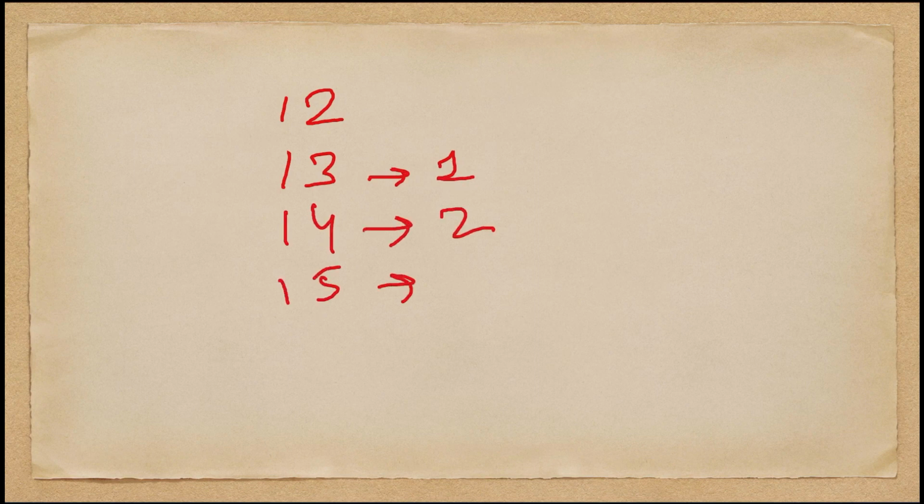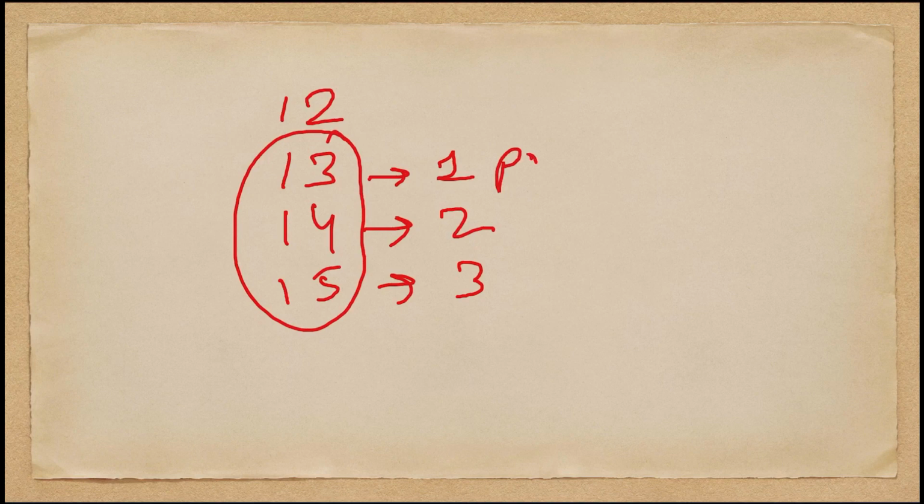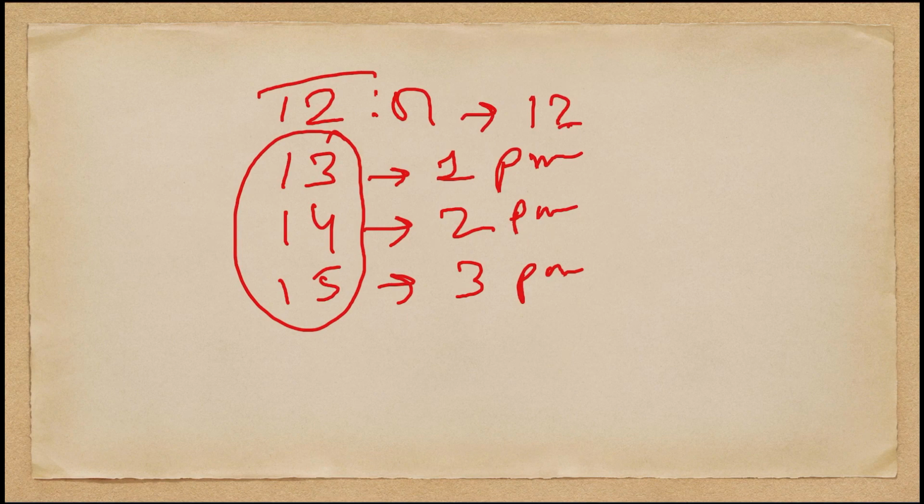One more thing you can do is you can just count. For example, from 12, you can just count. 13 means 1, 14 means 2, 15 means 3. Like that you can count also. But you should remember, whenever it comes 13, it will be always PM. After this 12, if it is 12:01, then it will be 12:01 PM. So you have to always keep that in mind.